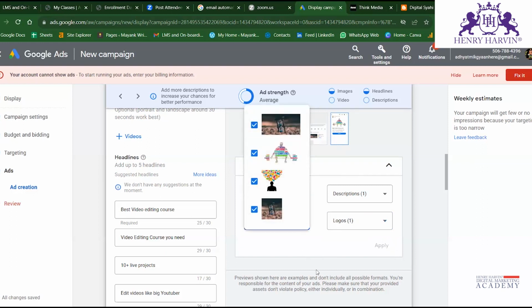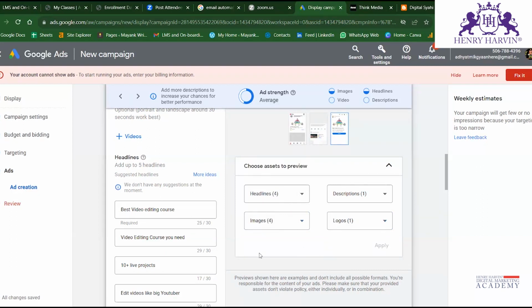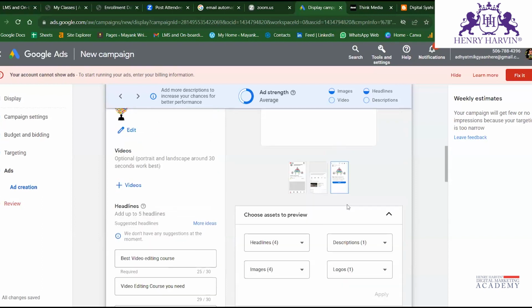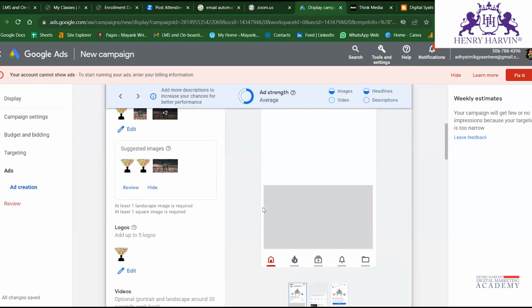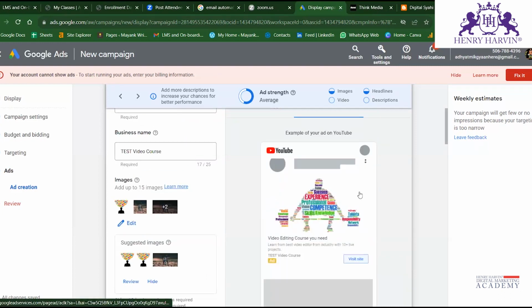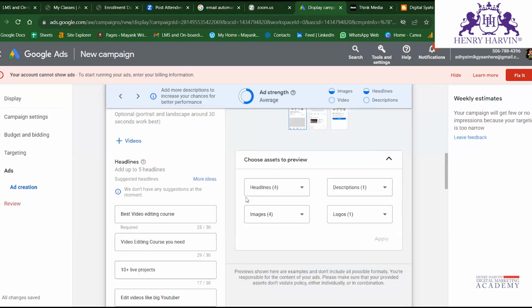We can choose a preview. Yeah, we have selected everything so that we can preview how our ad will look with a certain kind of image. And if it uses this particular image for YouTube, definitely our ad will look like this. Now you can understand the background of the image and the YouTube background is almost similar, white. So you can use a different image. On the basis of that, you can just change the color grading and all that.